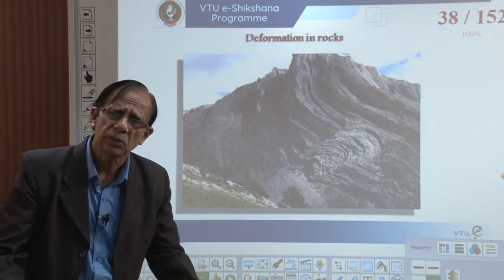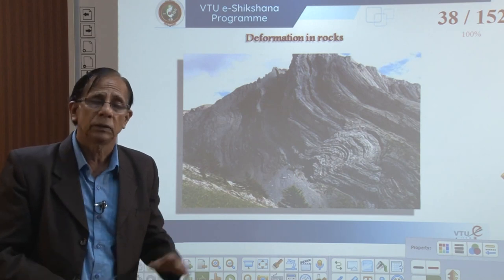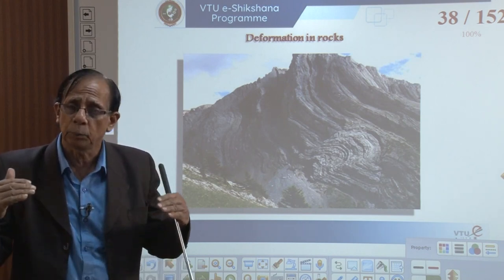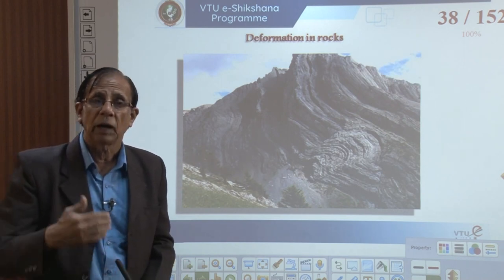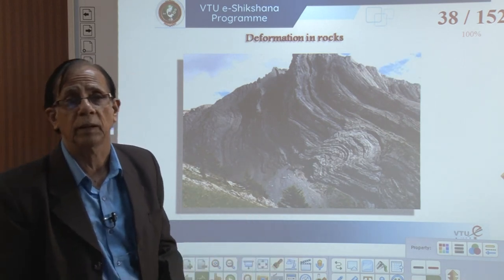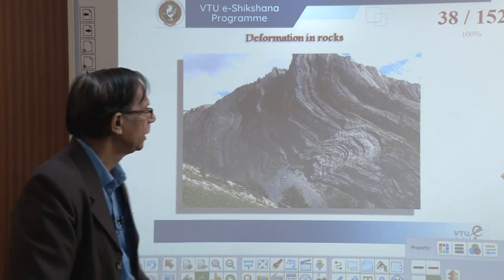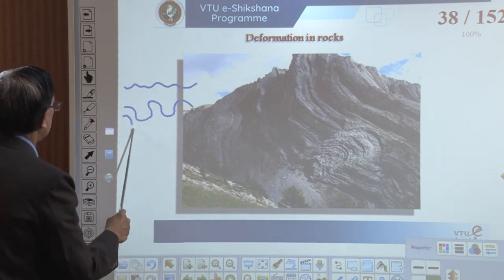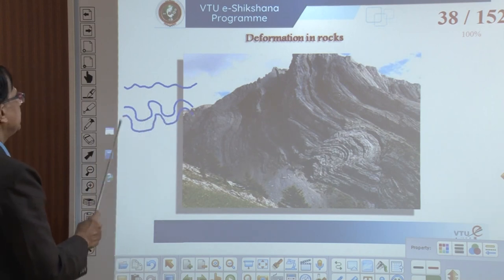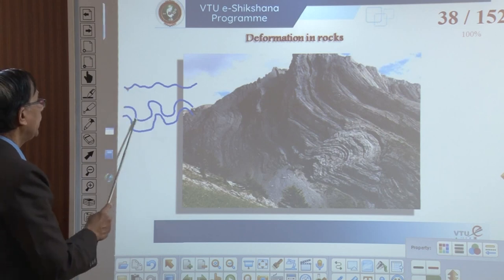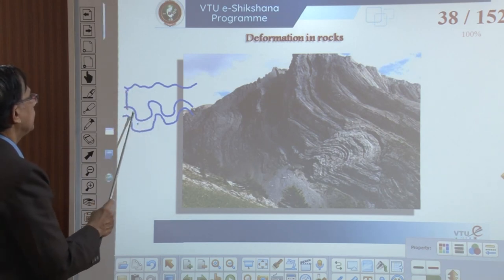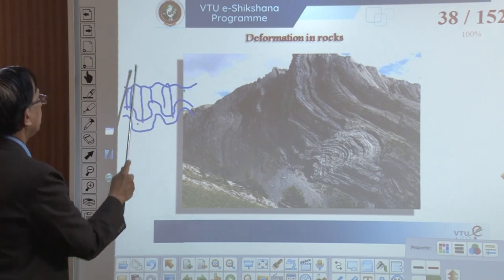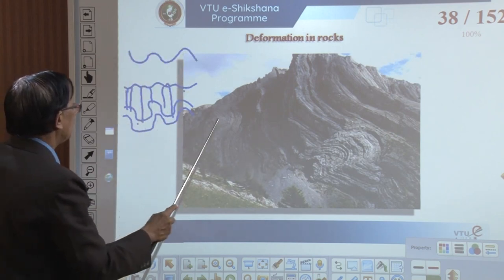Friends, we have discussed some geophysical methods. Not only these, there are many other geophysical methods. I can depend on the magnetic property of the rocks. I can depend on other properties like gravity, the density of the material. The procedure is simple. Suppose this is the ground. I am following a key bed, which we call a marker bed. It has a definite physical, magnetic property. For example, this is an iron-rich rock, magnetic. I refer to its property, I move here, refer to its property, move here, and from the profile I get, I can tell that the underlying rocks are folded.